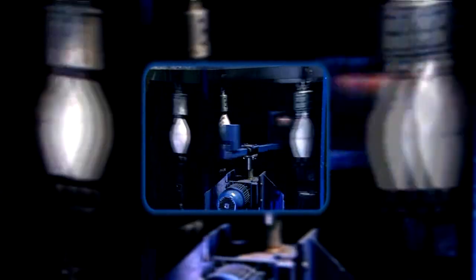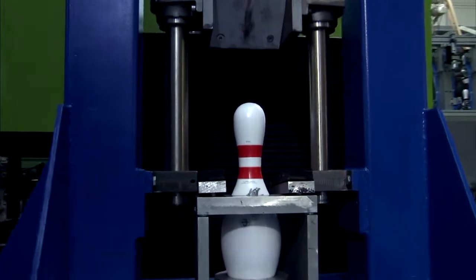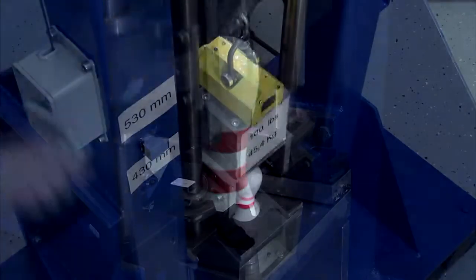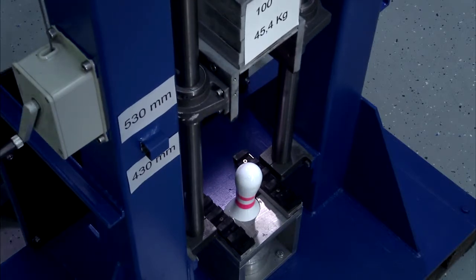After performing an extensive test sequence, the next strength of the Twister is dynamically and statically at the highest level. At drop heights of more than 500 mm, Twister reacts with a relaxed flexing of the head, whereas conventional wood pins can already simply fail at drop heights of 430 mm and less.